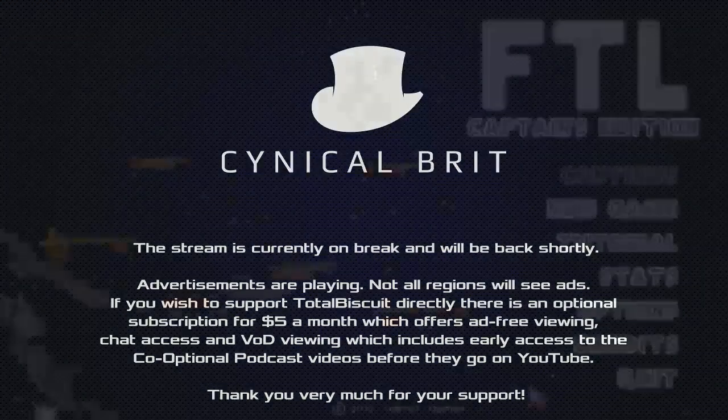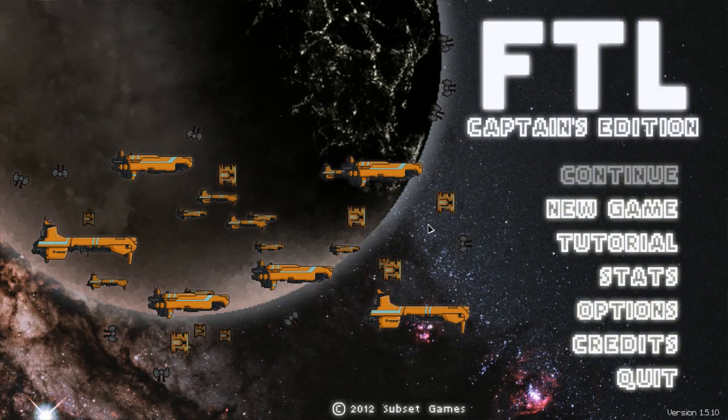FTL Captain's Edition. Stumbled across this one. It's apparently one of the more popular mods for FTL. It does work with Advanced Edition and it adds a ton of new content. Which, I mean, I put probably another 25 hours in FTL since Advanced Edition. And yeah, it's a lot of fun, but obviously, once you've gone through all the events, you just yearn for more and more stuff. Apparently, Captain's Edition is just laden with all manner of really interesting things. So, let's give it a bash, shall we? Let's give it a try.